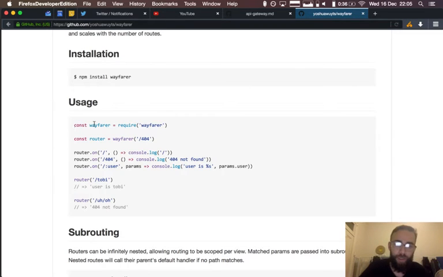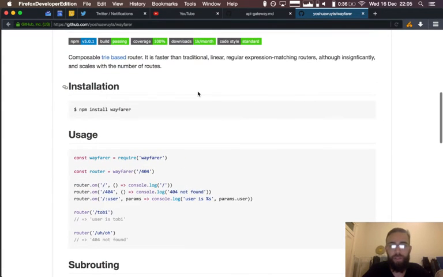So it's a little router, require Wayfarer. You set a default path. You've got a bunch of events, and then you get to match a route, and that executes that path. Internally, it uses a tree structure, which makes it very fast.